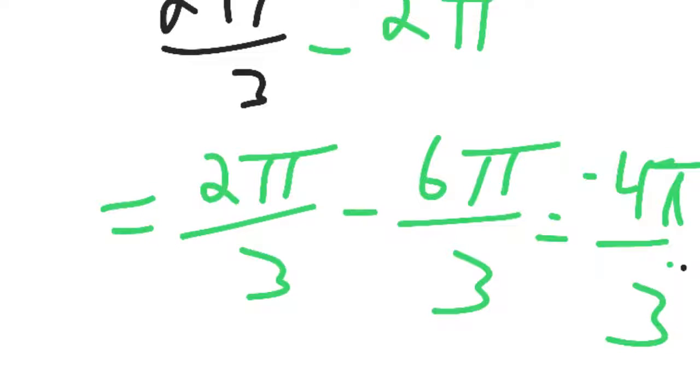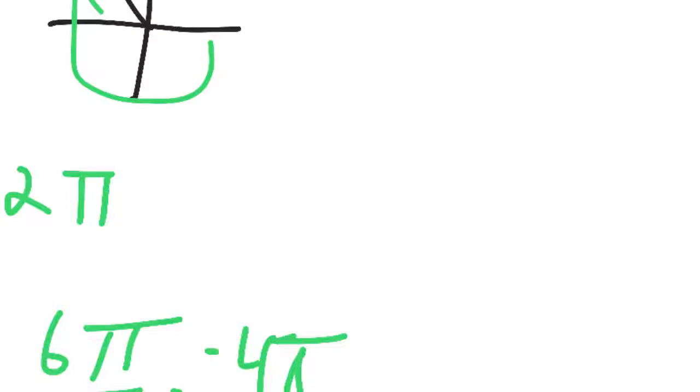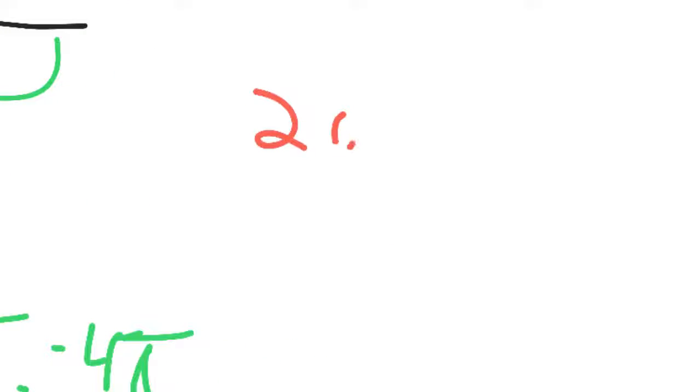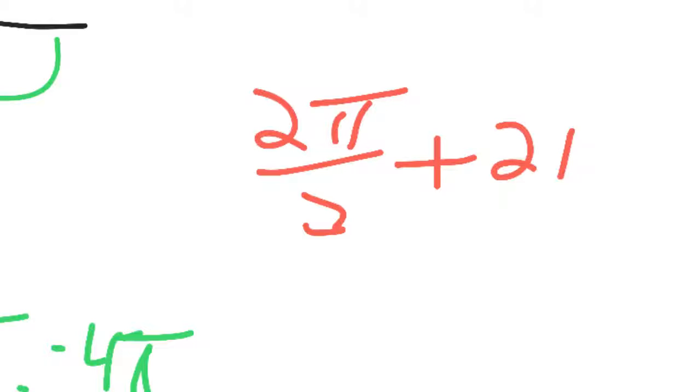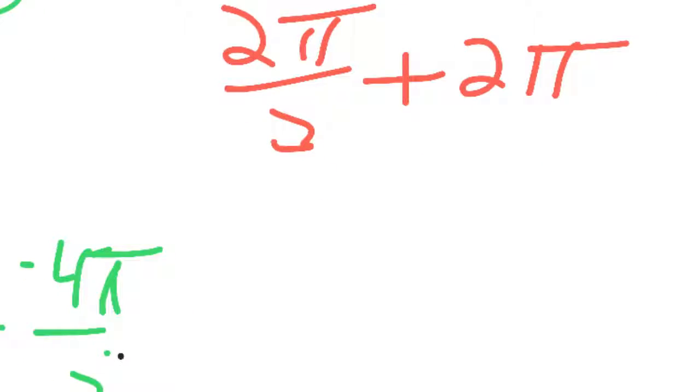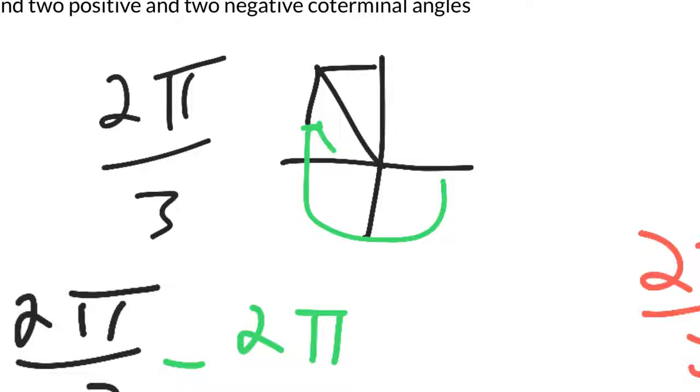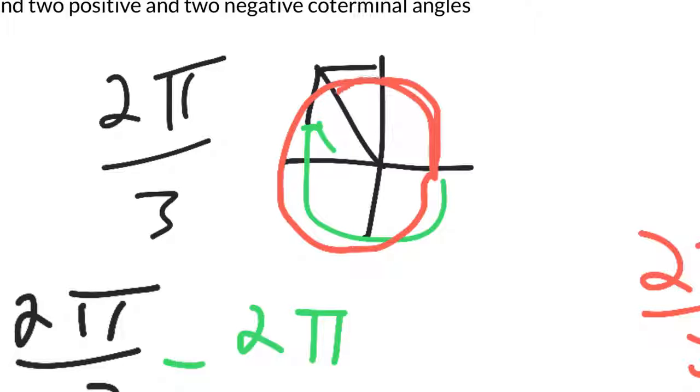And then we need a positive coterminal angle, so we're going to do something similar. What do we have for an angle? We had 2 pi over 3 as an angle. And we're going to add a full 360 to it. Add a 2 pi. And now if you do the fraction arithmetic out for that, we get 8 pi over 3. That's another angle. 8 pi over 3 means you go a full 2 pi, but then another 2 pi over 3. That would get you a coterminal angle because it lands in the same spot.